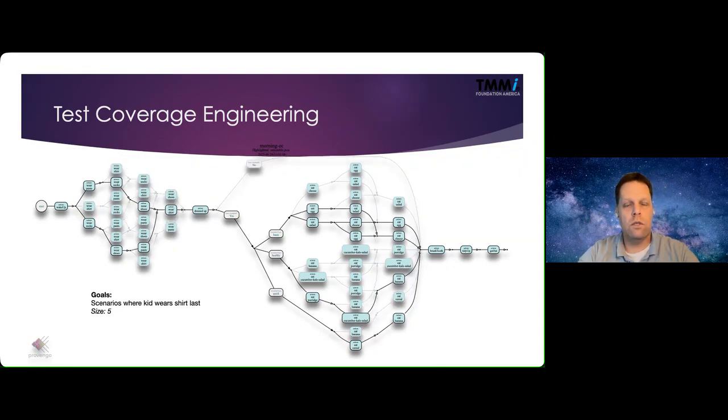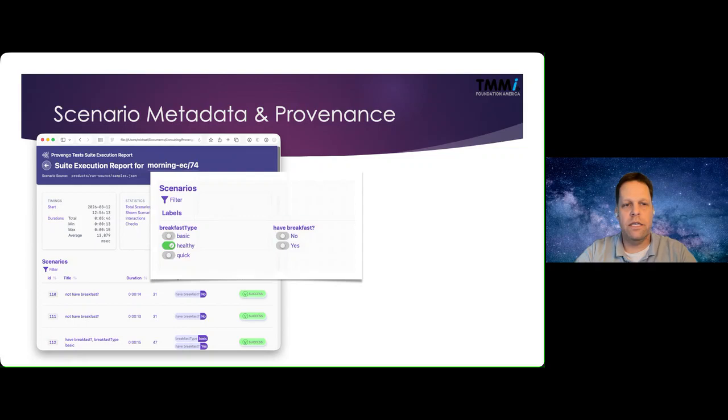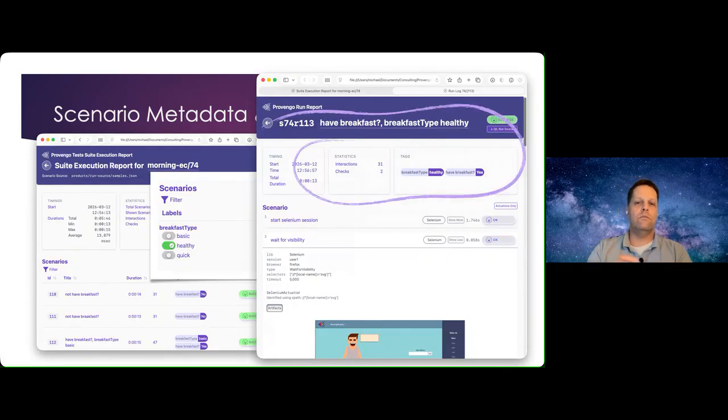Again, we can do this. We don't really care about the breakfast here, on the right side. All we care about is that the last thing we do is wear a shirt. It's very easy to do, so we can create the tests as we want. Once the tests are generated and executed, because they're generated by a computer with all the metadata, and we know why the tests are there, it's very easy to generate metadata like names, tagging, and the goals that are covered. For each action, you can automatically know what is happening or why this action was taken.